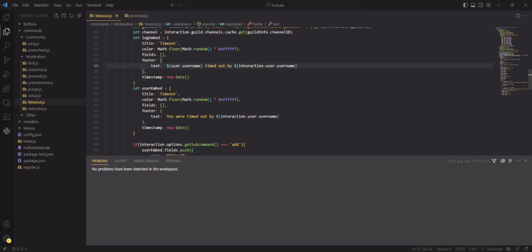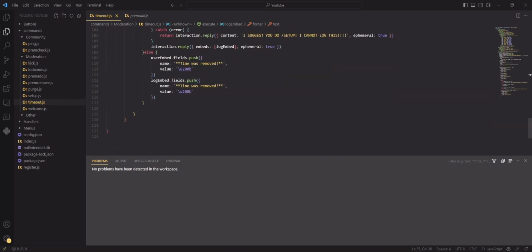Because that's going to be an issue. Because if we're doing the embed for the remove, even on the remove it's going to say they were timed out again. So we need to make this kind of like a global thing. We're just going to put issuer and member as the footer. This is basically just going to keep track of who's doing what.